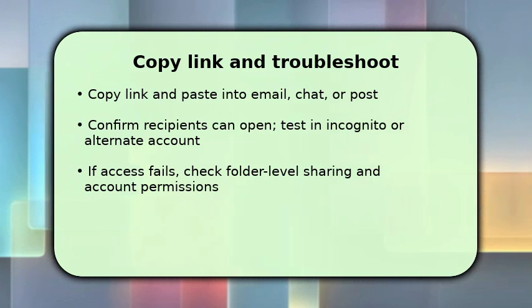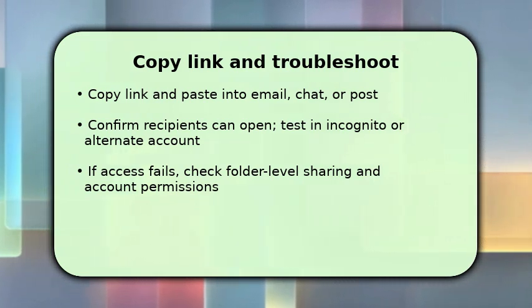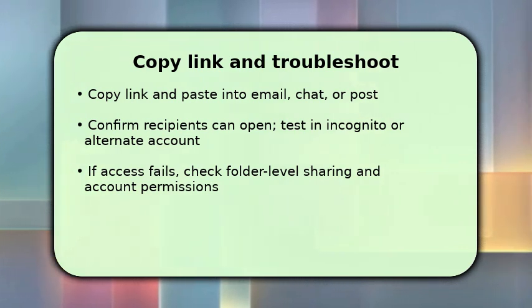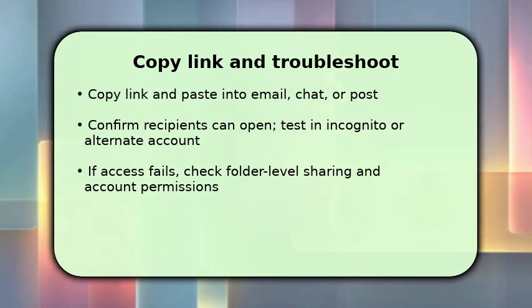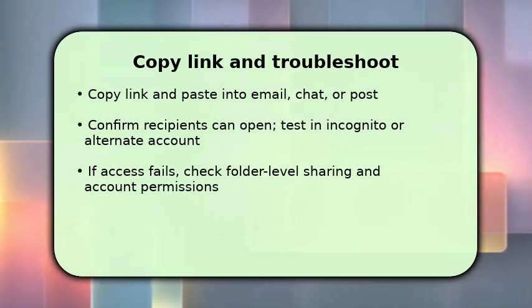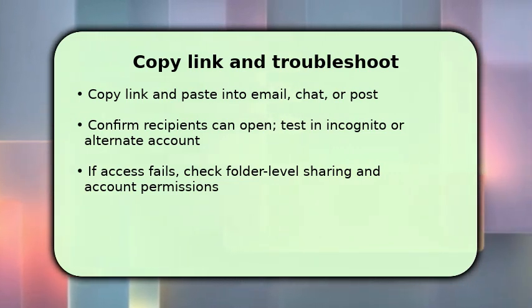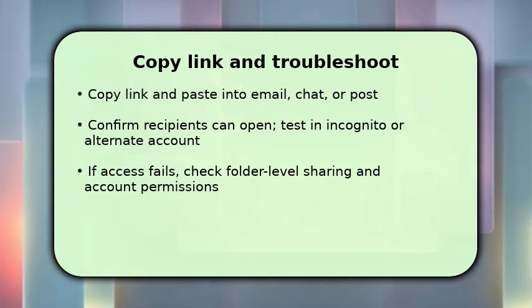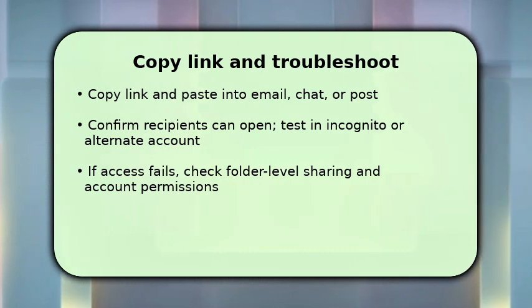Make sure to test the link in an incognito window or another Google account so you verify permissions exactly as outsiders will see them. If someone reports they can't access it, recheck whether the parent folder inherits stricter sharing, confirm you didn't restrict domain-only sharing, and adjust role settings. Resolving those common mismatches fixes most problems quickly.